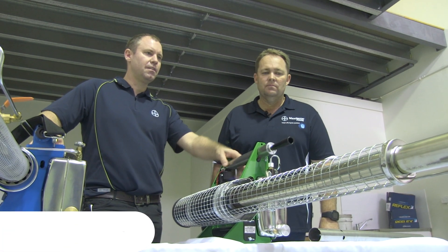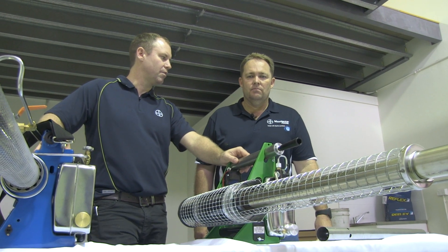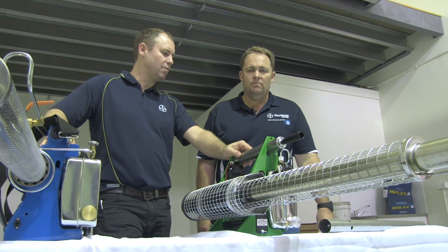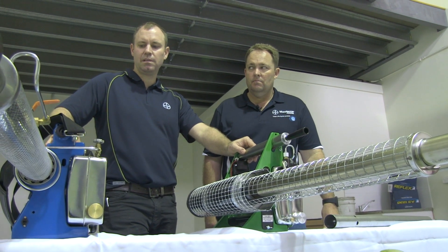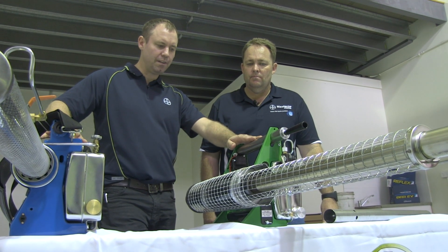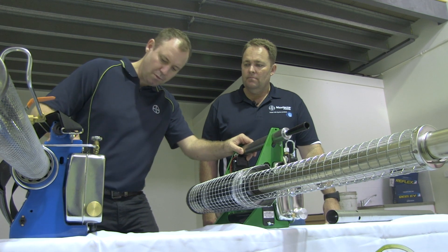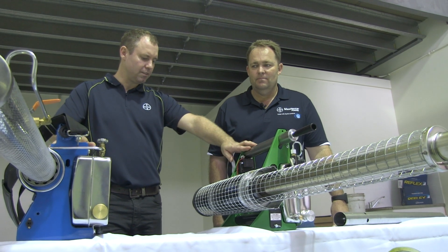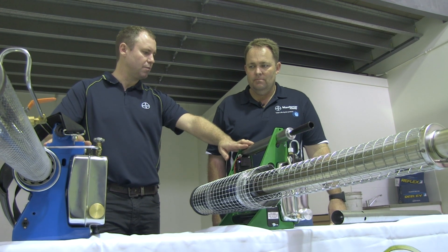We've talked about the 240 volt misting machines for ULV, and the two different versions of the backpack sprayer — battery and petrol — and how to convert or calibrate those to ULV. Now we're looking at the hot fogging equipment. We have two devices here that are very similar in size and operation: the TF35 by Agiba and the VectorFog H200SF. Could you tell me about each device and what it takes to set them up to use with a water-based formulation like Aquakay?